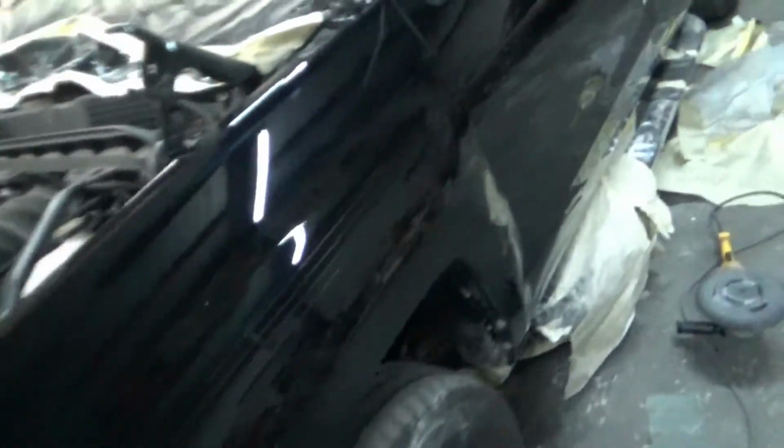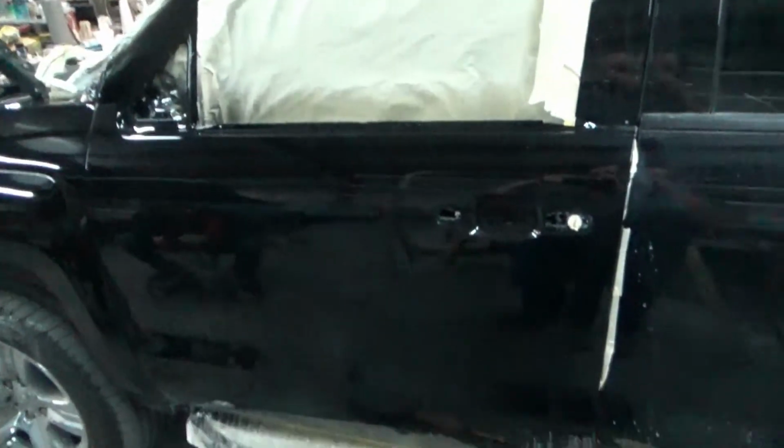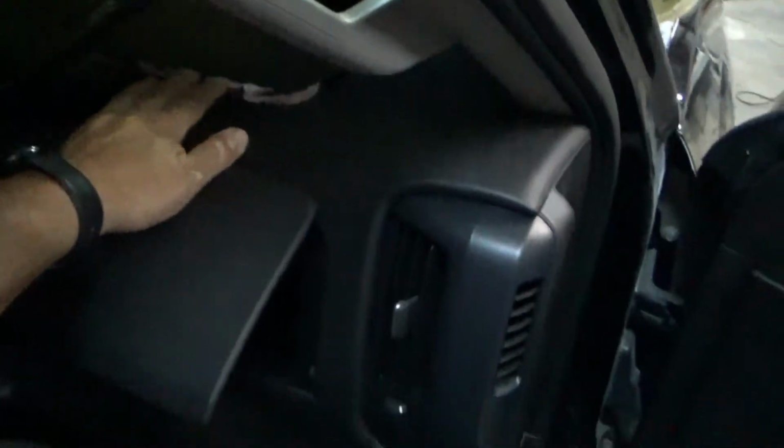Got the fender and the door over here buffed. So we'll start putting it back together. Then we'll be ready to pull that dash out. It's got a blow bag, so you got to take the dash out and replace it on these 16 models. I don't know if you can see it here good enough, but it busts the dash when the bag blows.